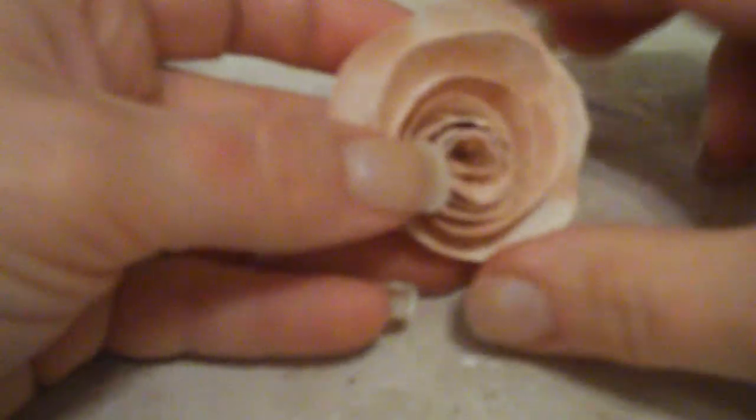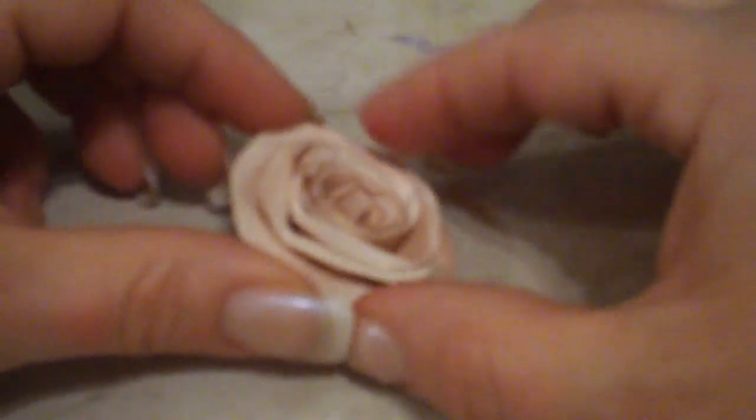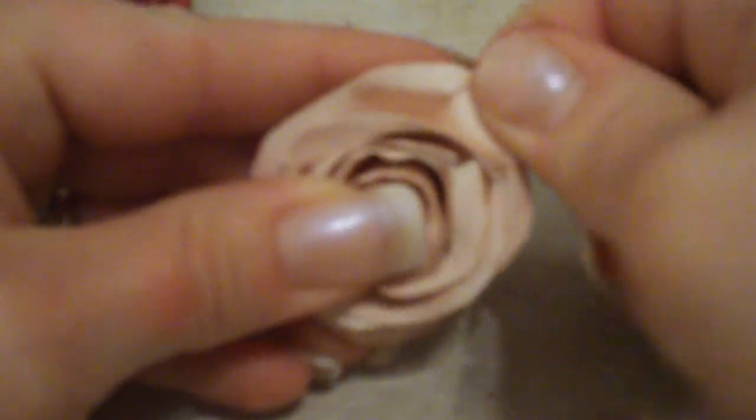I'm running out of time here, so as you can tell, we've got a flower going here, and we like it, and it's pretty. Here's one that has already dried. It's already had a chance to dry really good. So what I did was take these edges and start pinching them down all the way around, and I put it in my hand and pressed it a little bit, and then came back and fluffed a little more until I had the desired look that I was after. And again, you can just keep taking your toothpicks or your piercing tool and continue to roll it around.